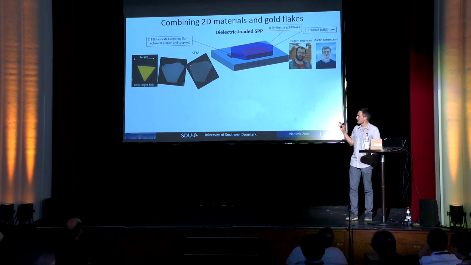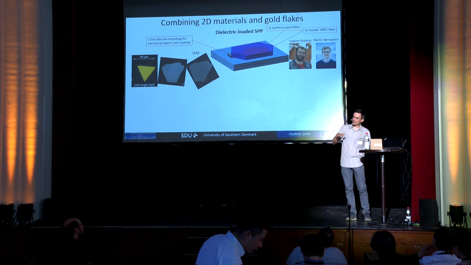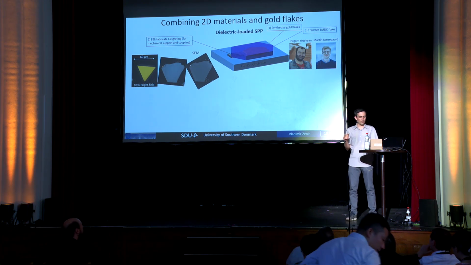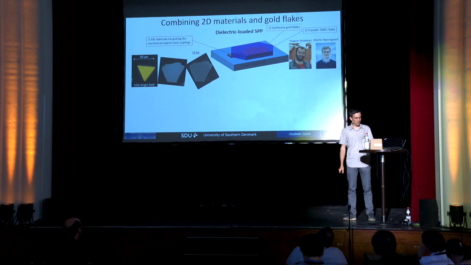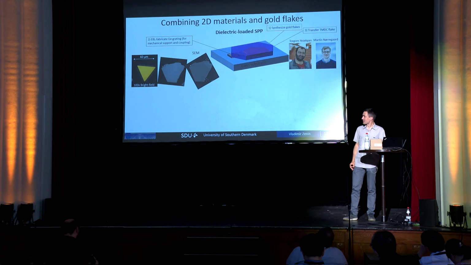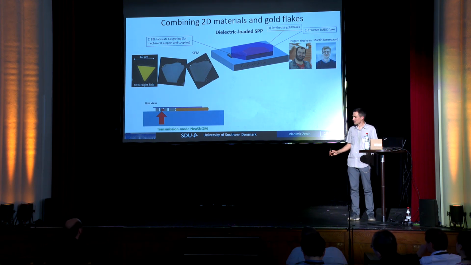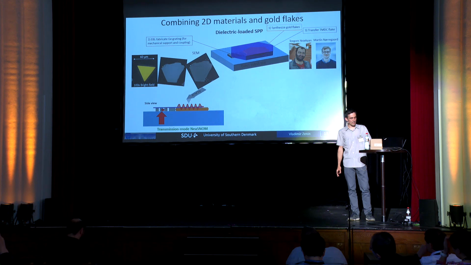And at this stage, we didn't close it with another gold flake. So first of all, we wanted to test this configuration, which is the so-called dielectric loaded SPP waveguide. And in SEM and optical images, it looks fine and nice. And then we took it to our near field microscope and did measurements.